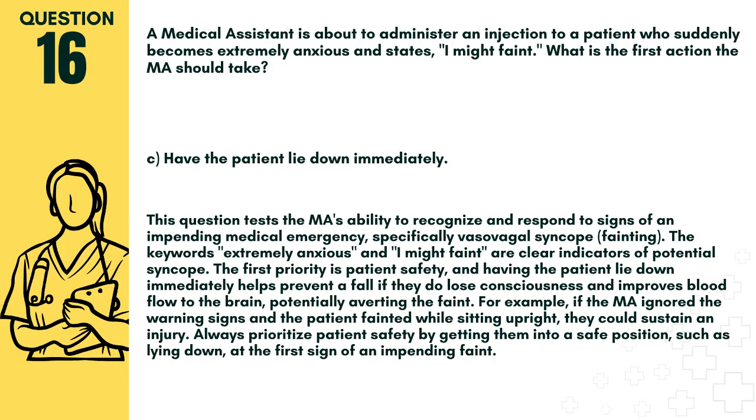Answer: C. Have the patient lie down immediately. This question tests the MA's ability to recognize and respond to signs of an impending medical emergency, specifically vasovagal syncope, fainting. The keywords "extremely anxious" and "I might faint" are clear indicators of potential syncope. The first priority is patient safety, and having the patient lie down immediately helps prevent a fall if they do lose consciousness and improves blood flow to the brain, potentially averting the faint.